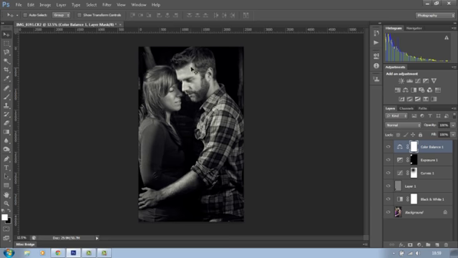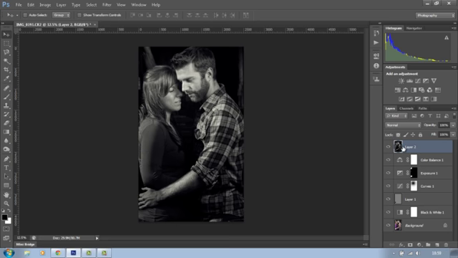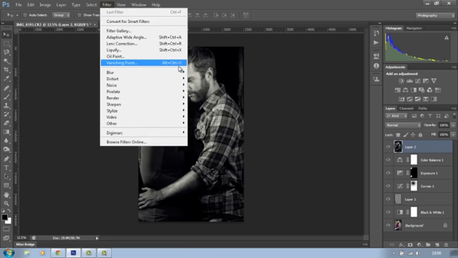And then I want to make more dramatic lighting around their faces. So I'm going to make a merged copy layer here, and then let's try the lighting effect.